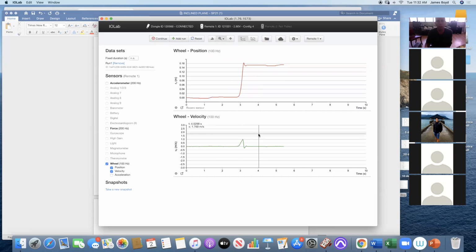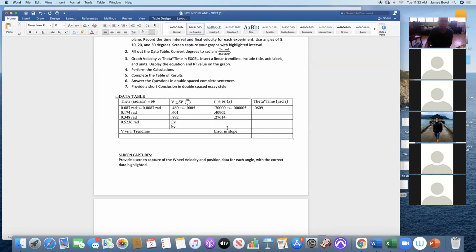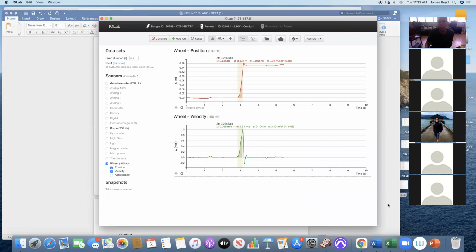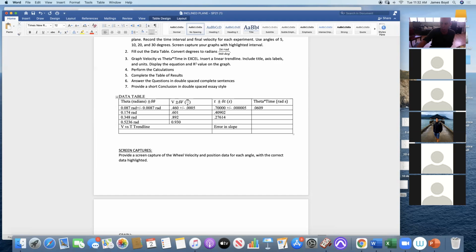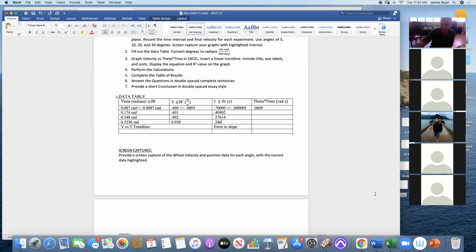Zoom, zoom. Find the interval when it started to fall. This is 0.93, and we'll talk about your data in a second. 0.930, and my time was 286. So something's wrong between these two, and we'll see that. I'm going to leave them for a second. 28683, and we'll see that when we do our graph.